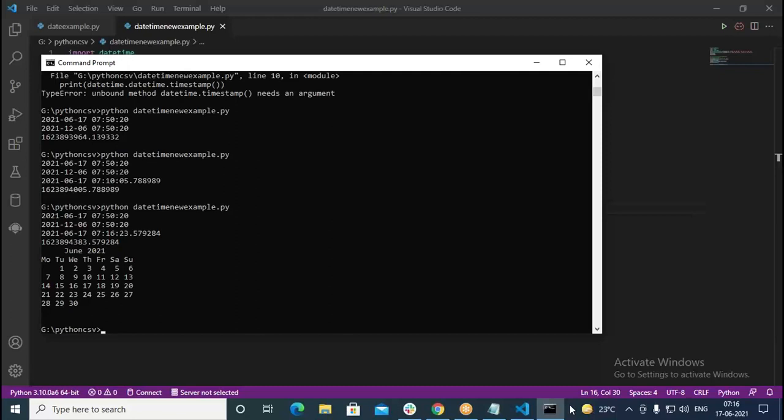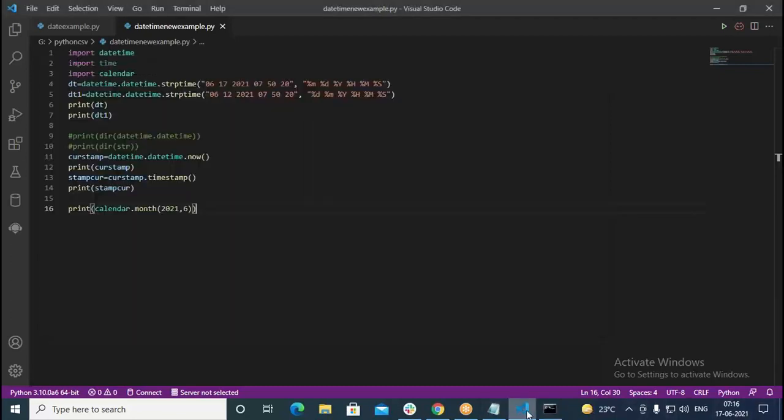Okay, so we have a namespace called calendar. The method I used from the calendar class belongs to the class, not to the object. Whereas timestamp belongs to the concerned object, because we created the object, then with that object we are using it.